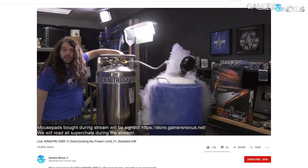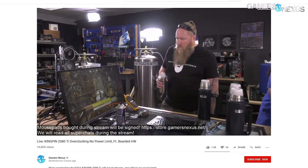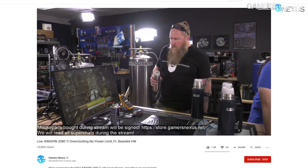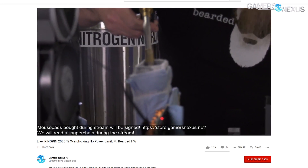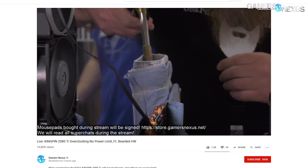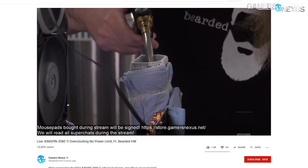At the very end of the stream, Joe was pouring every couple of seconds because we were really targeting that minus 124°C number. You have to keep it at a certain temperature, and that's where the torching comes in. If you don't torch, you can't react fast enough. The bench starts at minus 130°C, it starts heating up to minus 120°C very quickly, and even if you're pouring, it won't bring the temperature back without having torched the pot first.